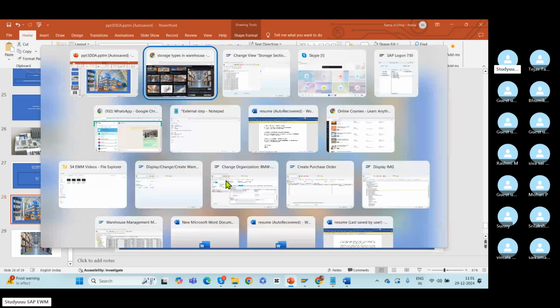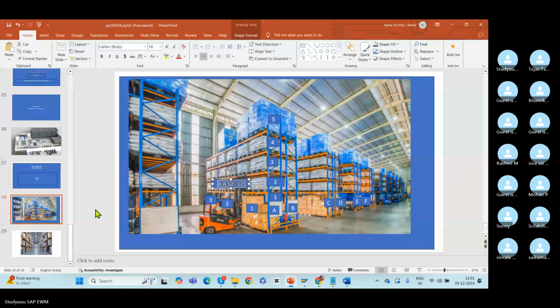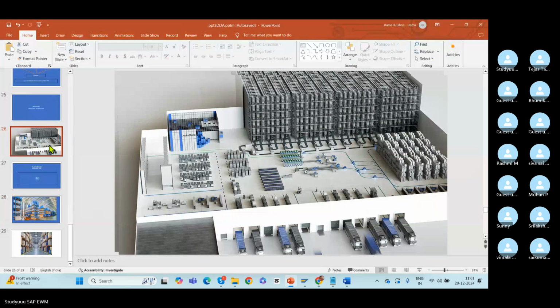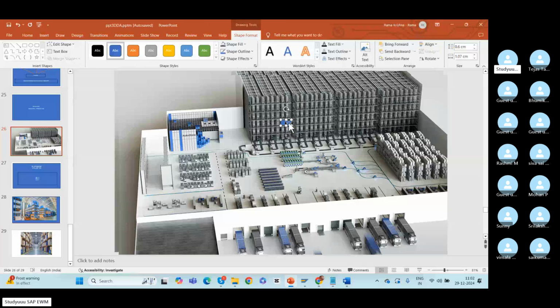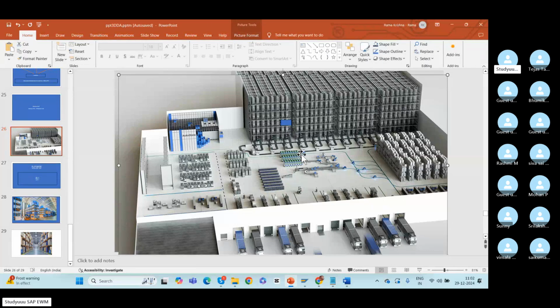Now let you identify this part, okay? This one. Can you tell me now with respect to AL, stack, and levels?